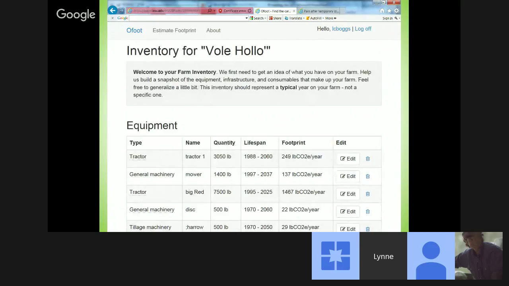And we do have, I think it's actually linked, or we at least say that you can go to tractors.com and look up the weight of just about any tractor in the world. And we do also ask for the lifespan, because we're then estimating what is the embedded footprint on a per year basis. So the longer you plan to and can keep a piece of equipment in use, then the larger your denominator is and the lower the annual footprint.